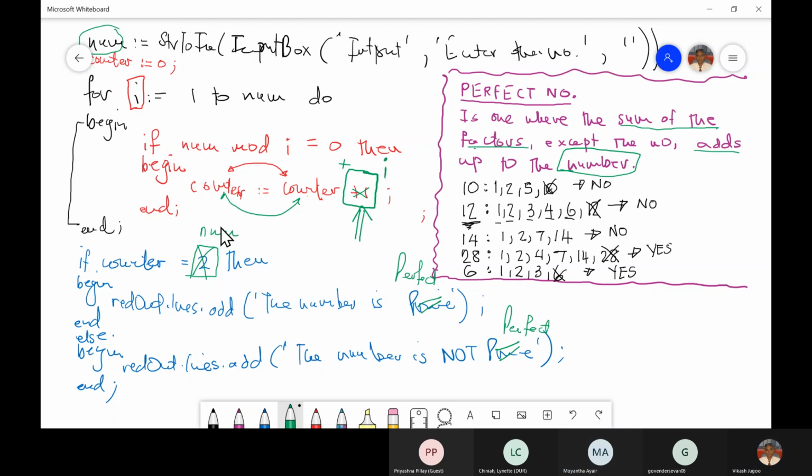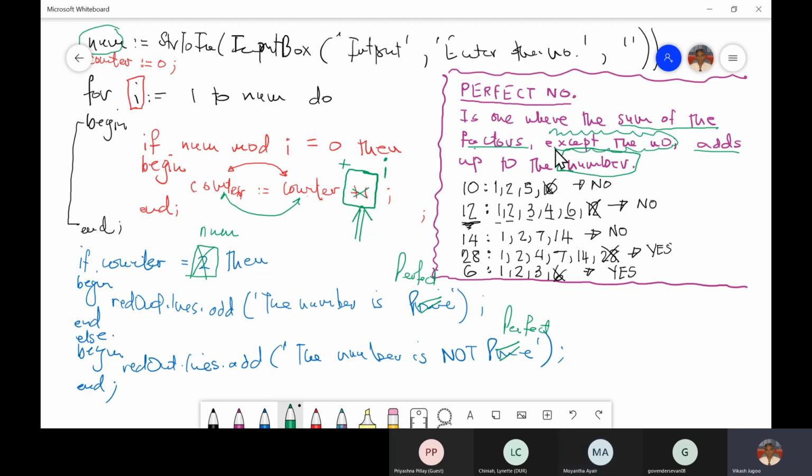Go ahead. So if the I counter minus I num is equal to I num, then the number is perfect. No, what's the problem with it at the moment? The I counter is including the number itself. Yeah, see here, we're saying accept the number.